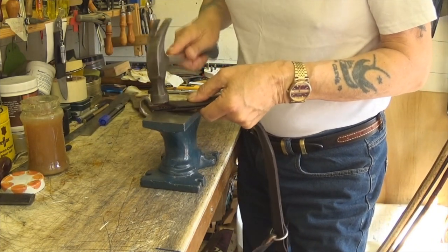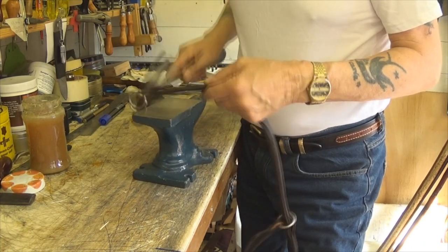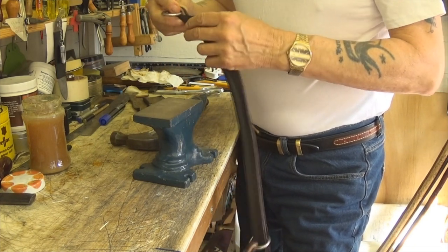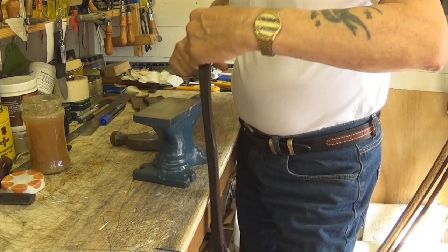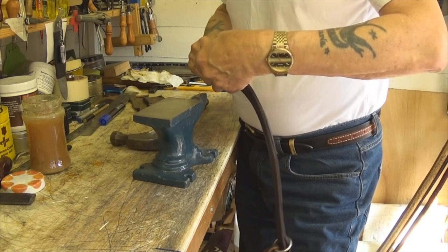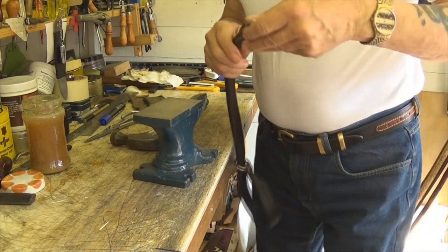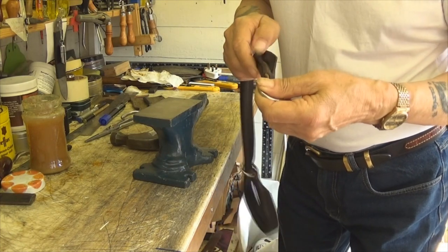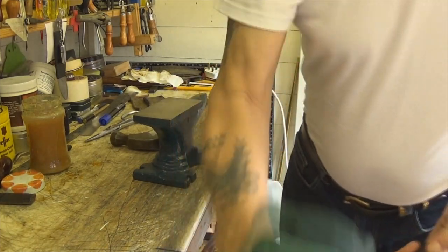And then what I do is I just bang this on the anvil. There. Very hard to match these two up every time, so I end up having to trim it. That's just me being finicky really, but I like them to line up. I'm just going to put a bit of heat on that just to make sure that does stick.